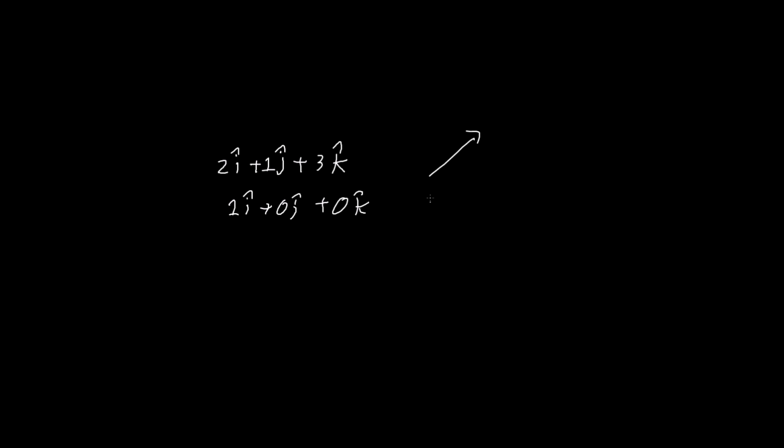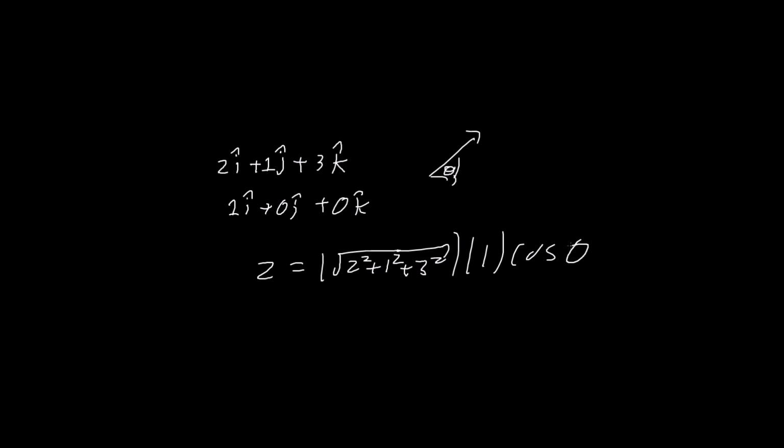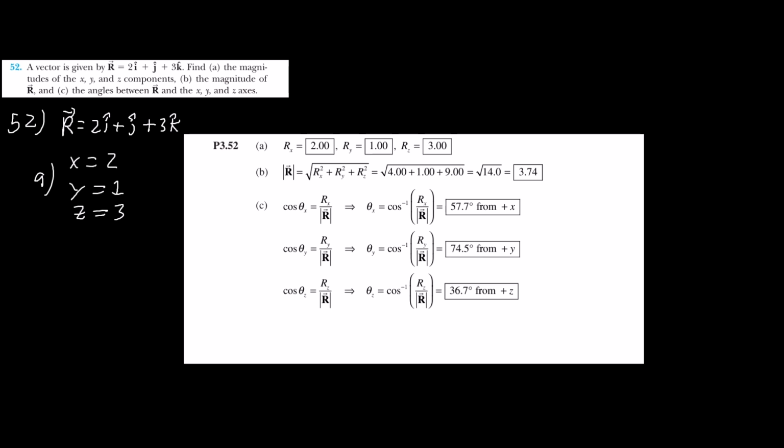So that would mean that you have this vector and you have this vector. And I'm putting the magnitude 1. So we're going to dot it. So the dot product is basically just dotting this. So that's just going to be 2. Oh my god, of course it's a dot product. Over the magnitude of that, which is going to be the Pythagorean theorem, 2 squared plus 1 squared plus 3 squared, plus the other one, which is going to be 1, over the cosine of the angle. So somehow, geometrically, it does match. So it's really just Rx divided by the magnitude of the whole R. So that does actually make sense.